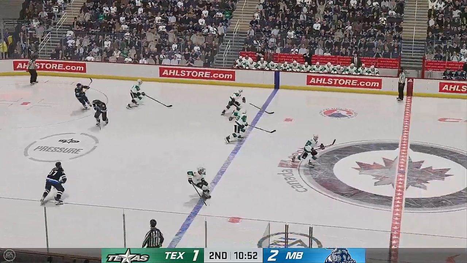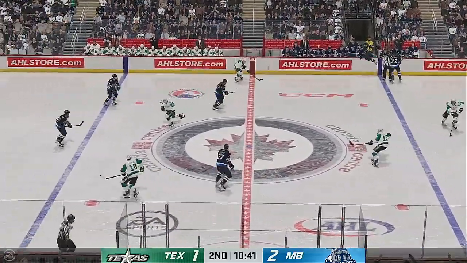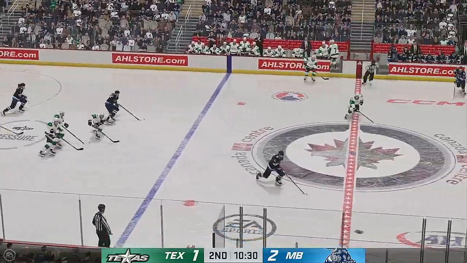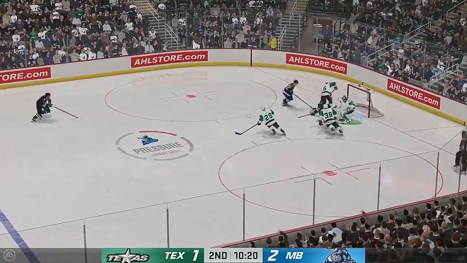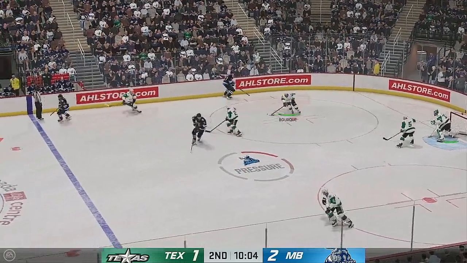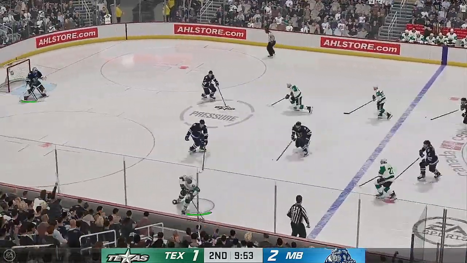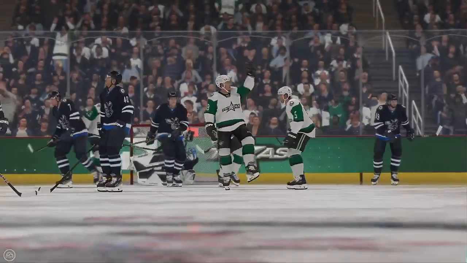The Moose have the puck while undermanned. And they'll get it out of the defensive end. Along the half wall with the puck. Deflected away. Nice defensive use of the stick there. Shoots it. Oh! Texas has the puck. The Stars move to the offensive zone. Moves into the slot. Scores! And we are back to even.